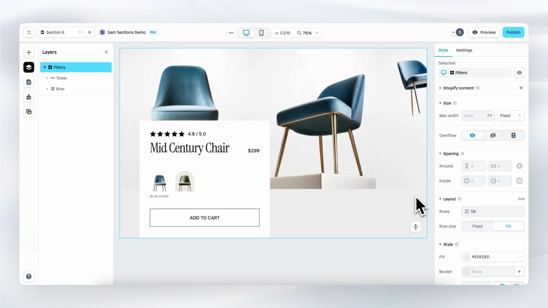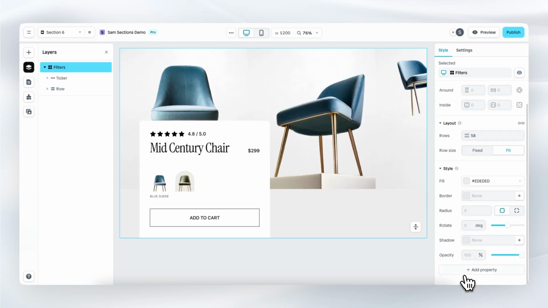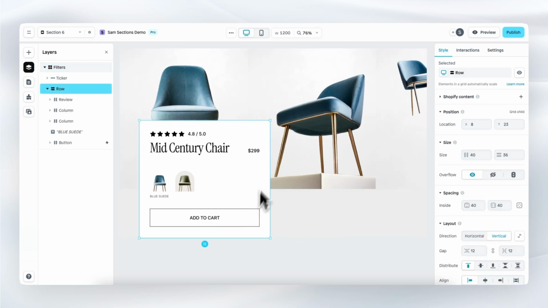Next to blend modes we've added a few new filters, and these include blur, fill blur, grayscale and invert. For example, on this row right here, the white row containing the product information, we can create a very nice glass effect by using fill blur. And fill blur will basically apply the blur to the fill color of the selected element. So let's quickly do that.